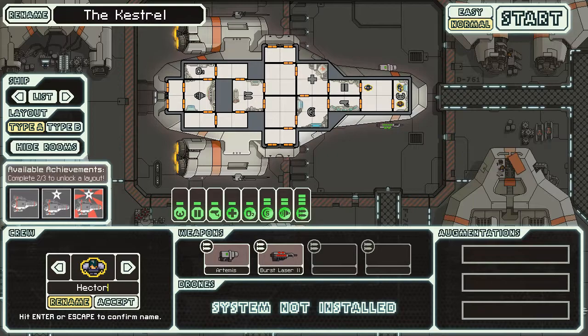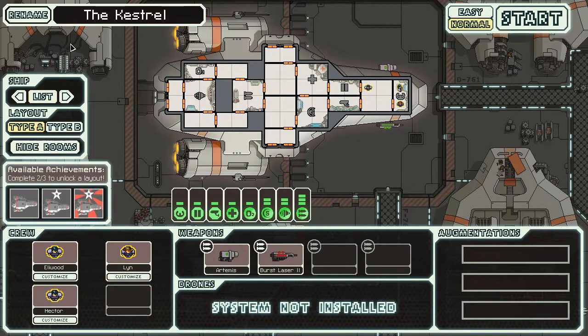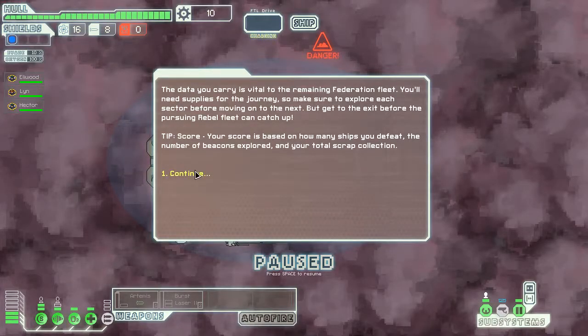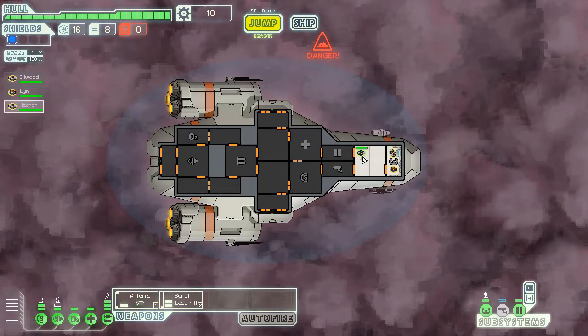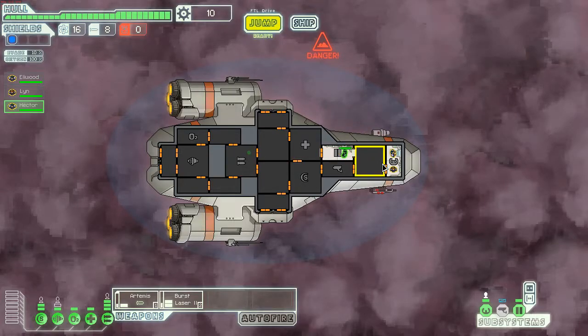Alright. And I think you can't get any other hairs. I don't think so. No, it doesn't. You can only get blue hair. Alright, that's fine. And we'll rename the ship. Well, I think that's how you spell it. Anyway, we're gonna go ahead and start the game. So yeah, Kestrel is our basic ship. It only has lasers and missiles, but it's a pretty good ship right there.